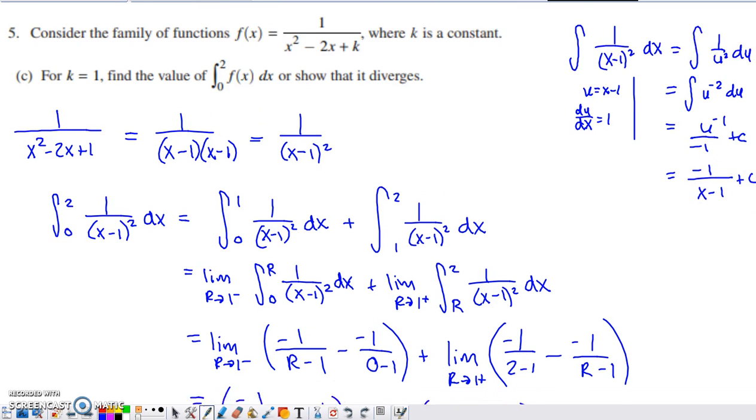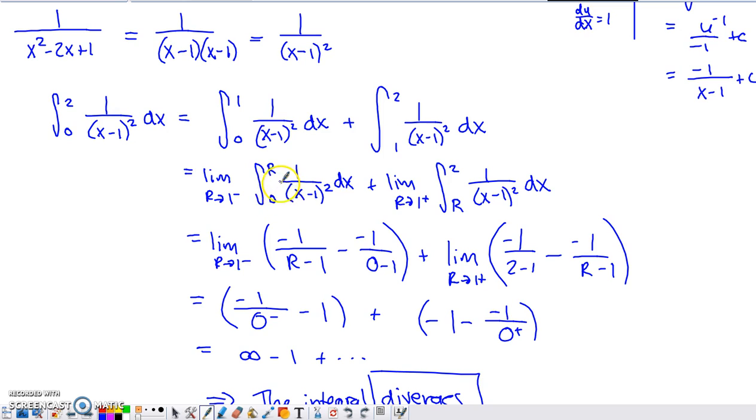Here's the antiderivative, so I had to bring that down here. Toss in the limits of integration. So I tossed in r initially, I tossed in 0, took a difference. Similarly, I tossed in 2, I tossed in r, took a difference. And then I had these limits as r approached 1 to try to reason out.